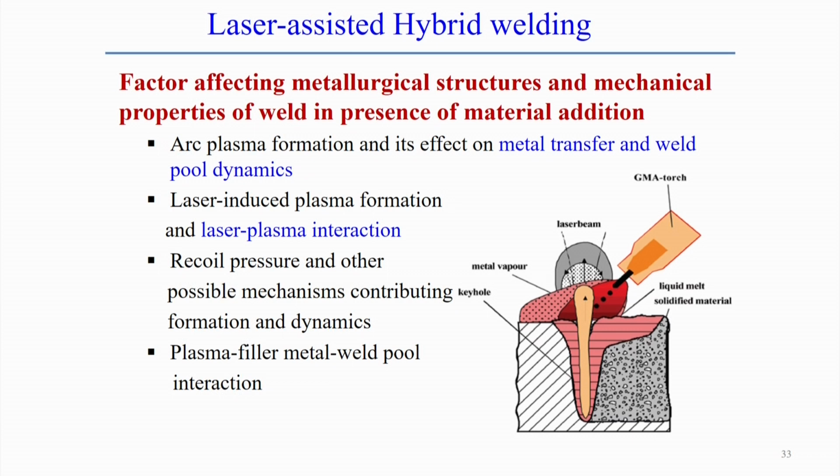So, if you see from the figure, there are several interactions. First interaction is the material addition to the domain, and the laser actually creates a large depth of penetration, and of course, it follows the keyhole mode welding process. So, there will be some metal vapor, and a typical size of the liquid melt and, of course, the solidified size. This complex interaction is really very difficult to analyze, but let us keep in mind a few points on this type of hybrid laser welding process.